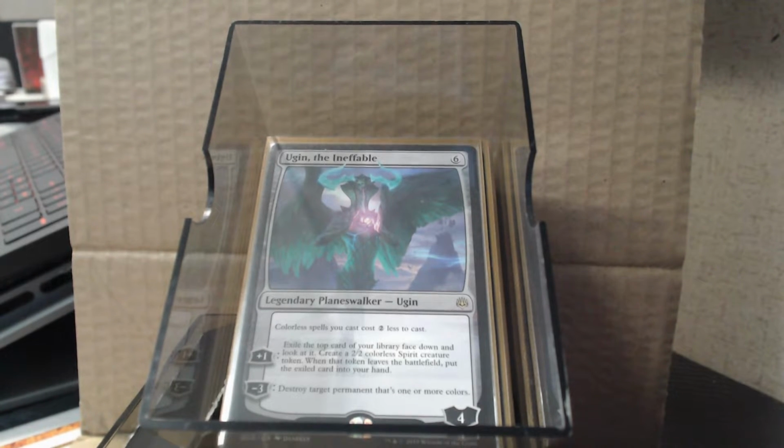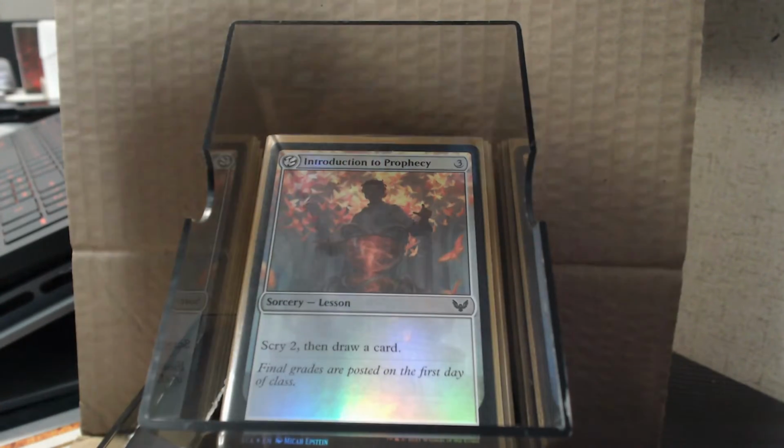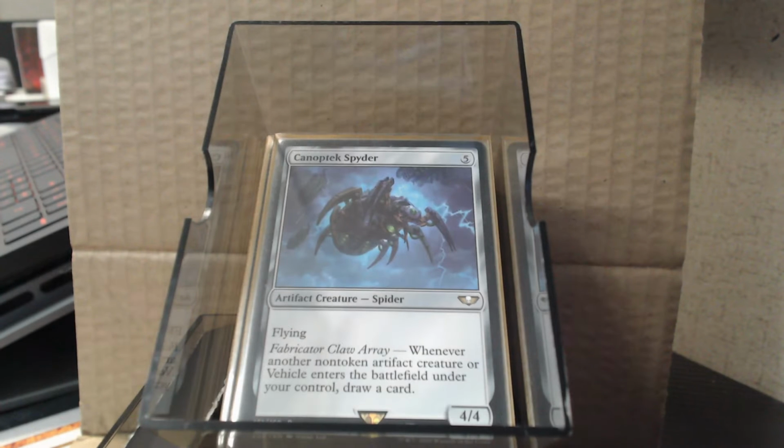Continuing on to the card advantage, we have Introduction to Prophecy. Canoptic Spider. This one comes in clutch. We don't have a lot of creatures, but when we start running them through with that Mystic Forge and that Michael Synth Golem, it starts getting pretty crazy.